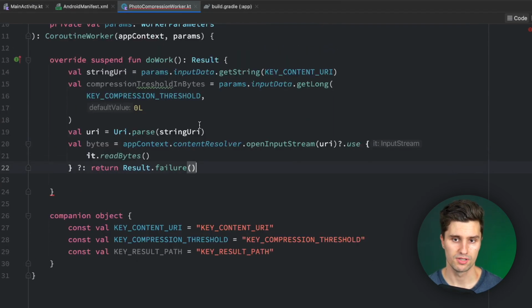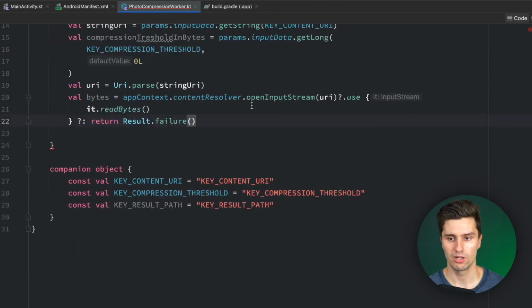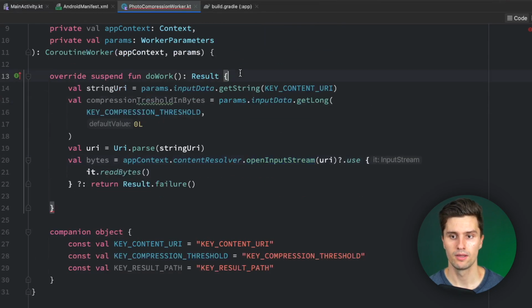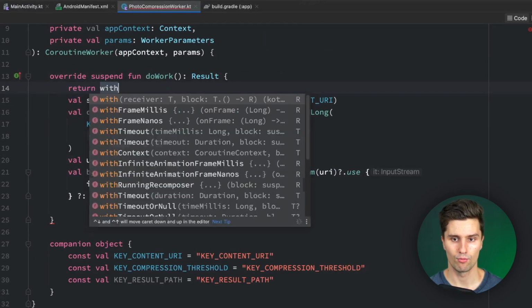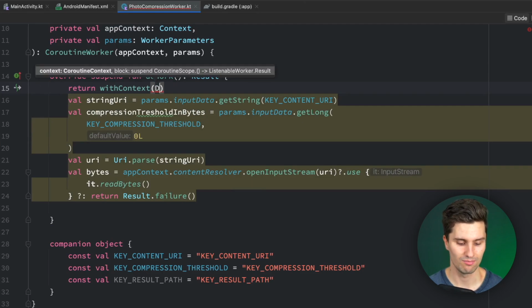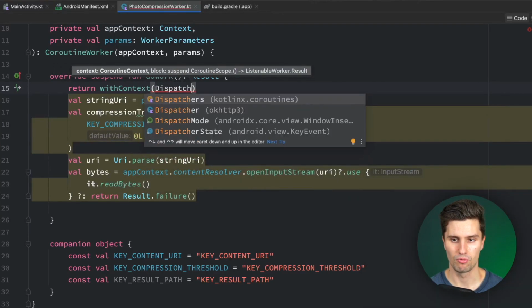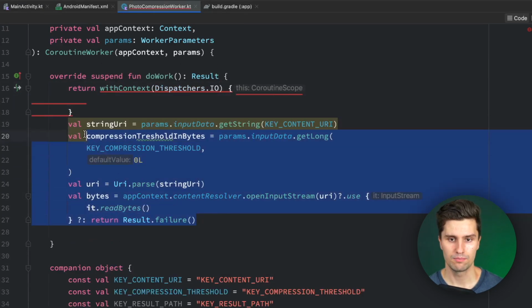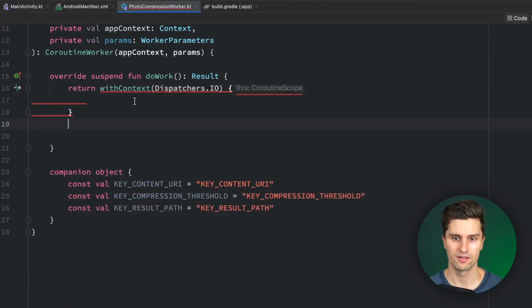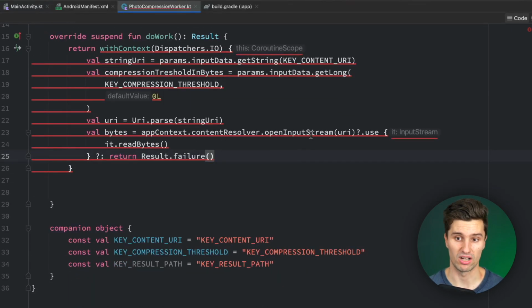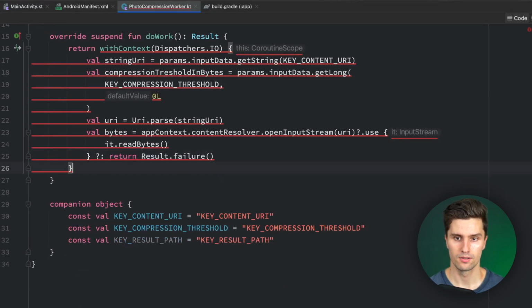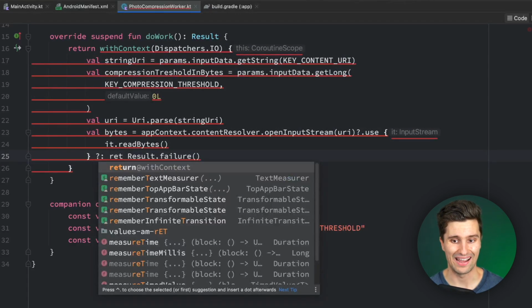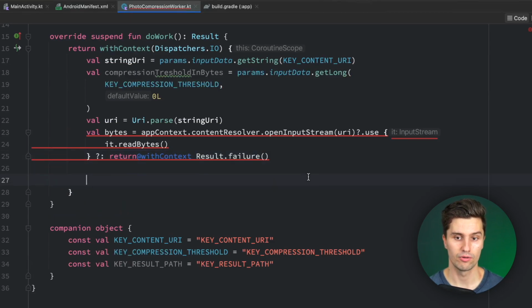And we might also want to consider switching the coroutine context here to the IO dispatcher, since we're dealing with IO operations such as reading an input stream. So what we want to do is return withContext. Now, if that is new to you, then please watch my separate coroutines playlist. That will be too much to explain in detail here, what this withContext block does. But it pretty much just makes sure that this code runs on an optimized thread for IO operations. So right here, we return withContext. Then we also need to modify this return to return@withContext. And then down here, we can go on.